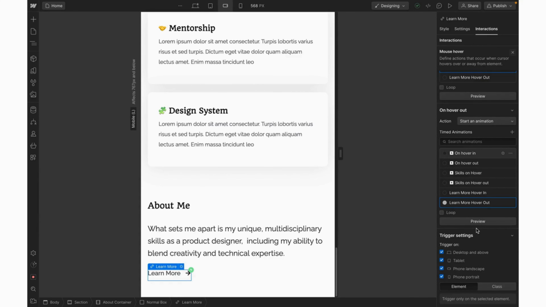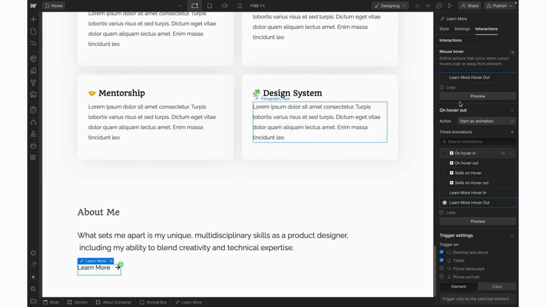Scroll down and then check this out. Okay, so we do not want the trigger to play on phone landscape and phone portrait. We only want it to display on desktop and tablet. All right, and that's going to affect the interaction.